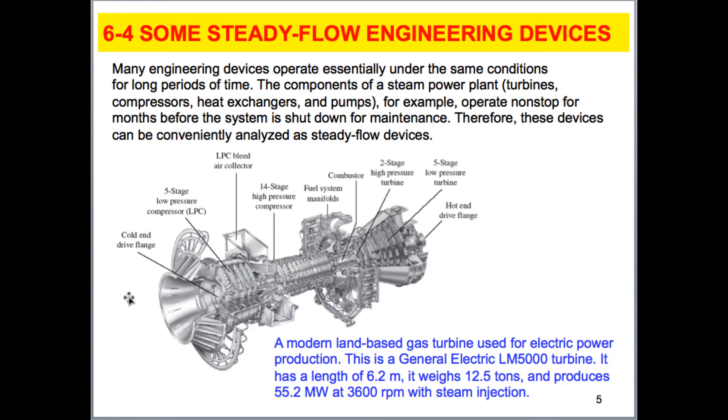So how these turbines work is there is a large air intake here, and sometimes in aviation there will be a fan that surrounds this. But we have air, basically, that passes through our compressor section. And you see this is a several stage compressor that we have here. So air comes here, passes over these blades, and these blades act to increase the pressure of the air that's passing through it. So we really have a lot of compressed air that comes through here.